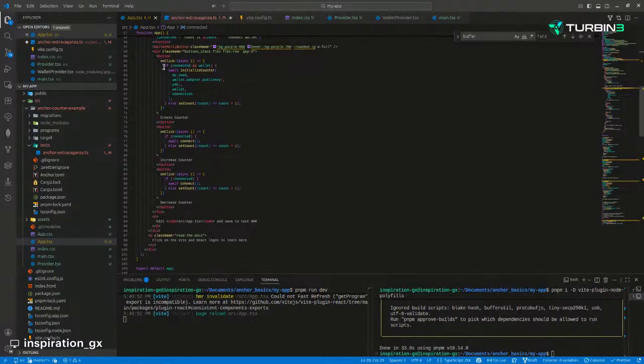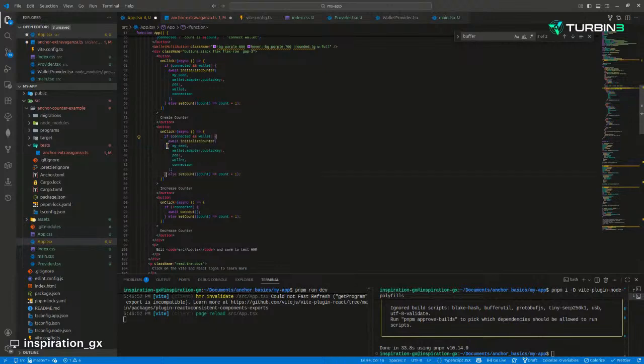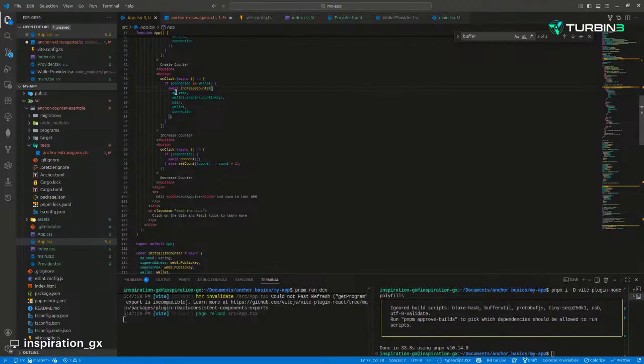So what I want to do here is if it's applied, then on click, if it's not this. I don't need this. I do not need this. I definitely do not need this. So yeah, we want to do increase counter here. Then right here, we want to decrease counter.